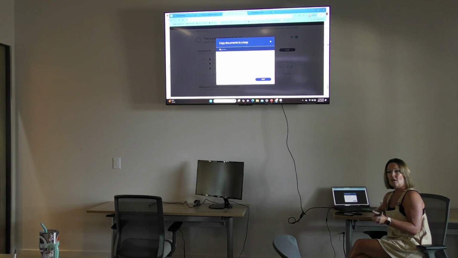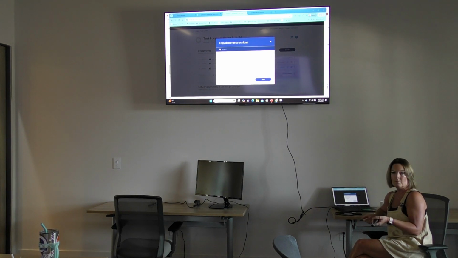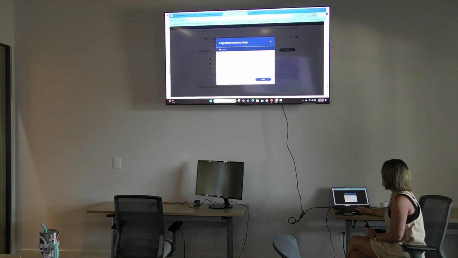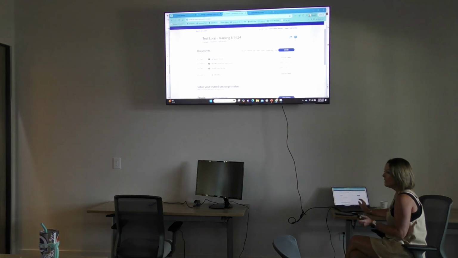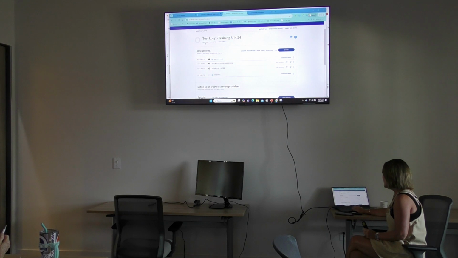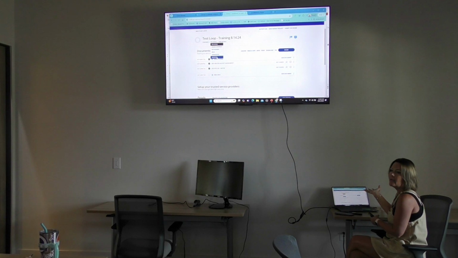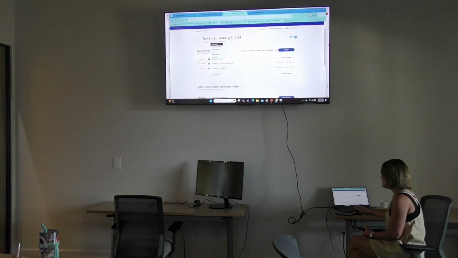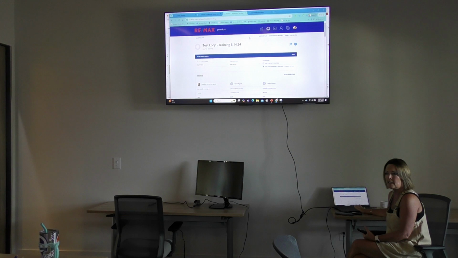The other agent only has access to documents that you've shared. If you never share those documents with the other agent, they will not be able to see them. Once you copy that, do you go back and just archive that? I would go in, to keep my homepage clean and not have to look at that, and change the status to archive once I've taken everything out that I needed. Of course, you can always get back to it if you need to, you just have to search for archived loops. It's not a big deal, because I know you all know that you cannot delete anything in .loop, you can only archive it.